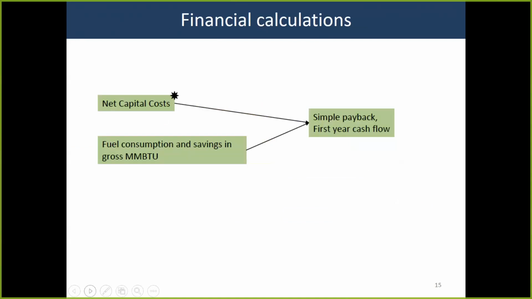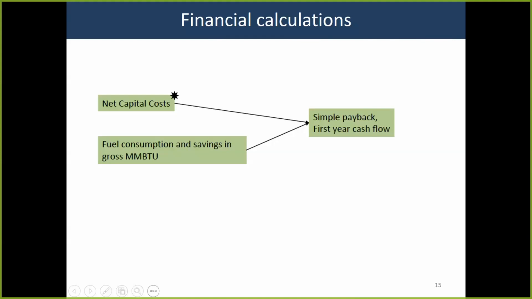After all of what we've covered so far, it's relatively simple math to come up with a net capital cost after incentives. I didn't show it, but Val did talk about how we'll use the zip code to calculate the incentives that are available. And we have calculated the savings in fuel and the change in what types and amounts of fuel people are buying.